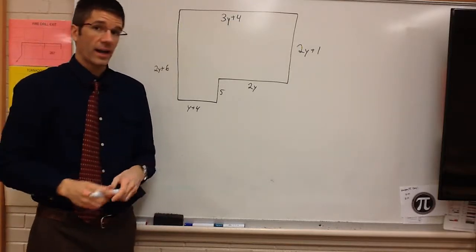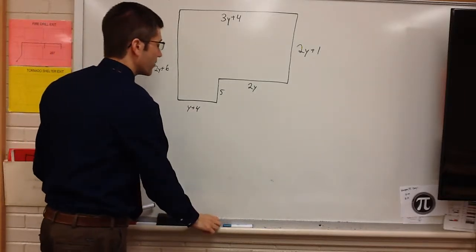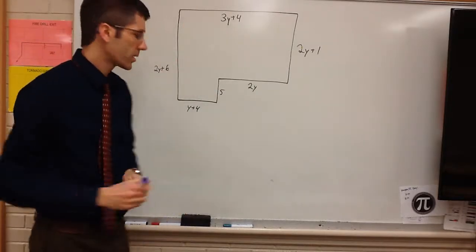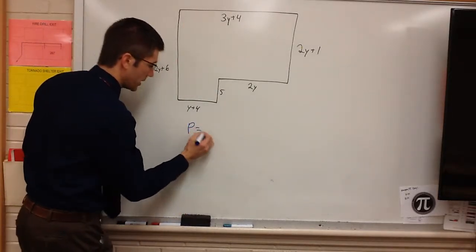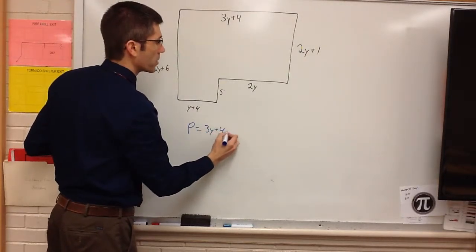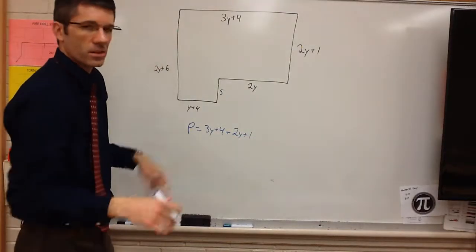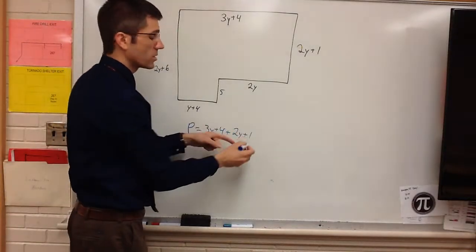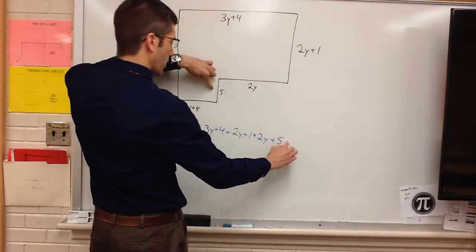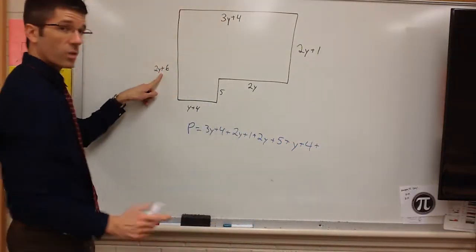So we are going to find the perimeter. And when we find that perimeter, all we have to do is add every side together. So I'm going to start just here, and I'm going to go around and write them all down. We're going to add them all together. It's going to be a mess, but that's okay. The perimeter is everything all the way around. 3y plus 4 plus 2y plus 1. Should I use parentheses? Sure, whatever. If you want to put that in parentheses, you can. Not necessary, but you can. Plus 2y plus 5 plus y plus 4. That's too much. Yep, it is too much. That's why we're about to clean it up.